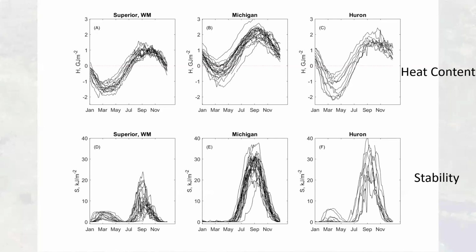People are familiar with the idea of ENSO, El Niño. It's these weird oceanographic patterns in the tropical Pacific that happen to influence air temperatures across North America and other places. The PDO is the Pacific Decadal Oscillation, the AMO, Atlantic Multidecadal Oscillation. There's been a lot of work done trying to understand how variability, especially in ice cover, is related to those. And none of the work that I've seen I have found particularly convincing.